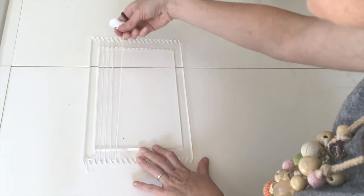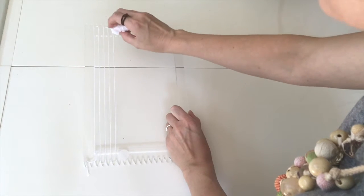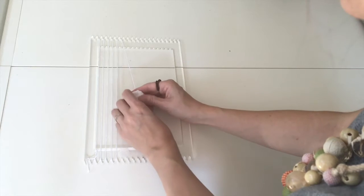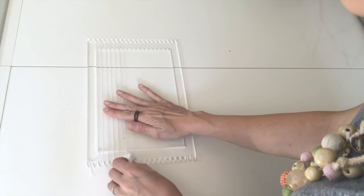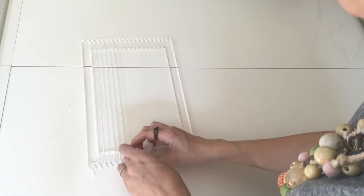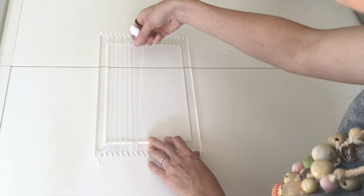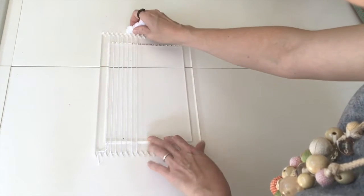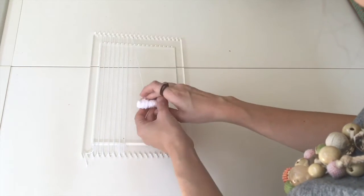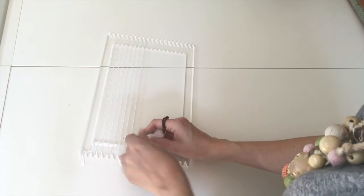So these are done the same way, and the difference between this and the figure 8 I showed you on the frame loom is that here your warp threads are all flat. And on the frame loom, like I showed you, you have the figure 8, and then as you weave, your warp threads front and back come together. Okay, so you just keep going.